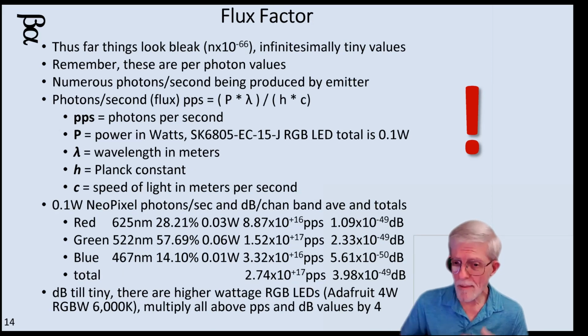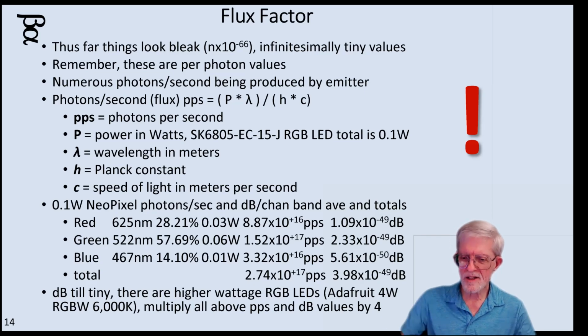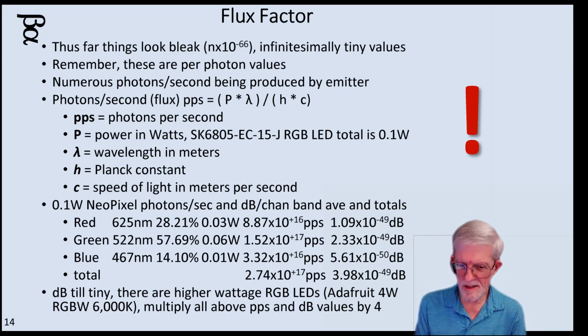So now that you know how much energy is coming out on a per channel basis for this chip, and the total amount of energy produced by the chip is 1/10 of a watt, now we can calculate the total number of photons per second. And then from that, we can sum it up and come away with the total decibels from our light source. And you can see we went from minus 60 something per photon. So you can see the number down in there. Hey, look, it took a huge jump up because there's so many photons being generated per second. 8.87 times 10 to the plus 16. That's a fairly large number.